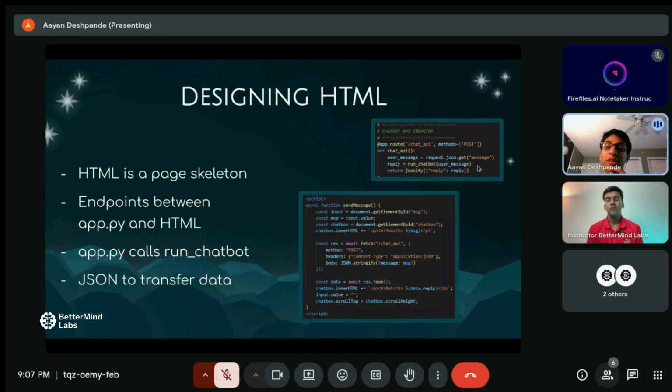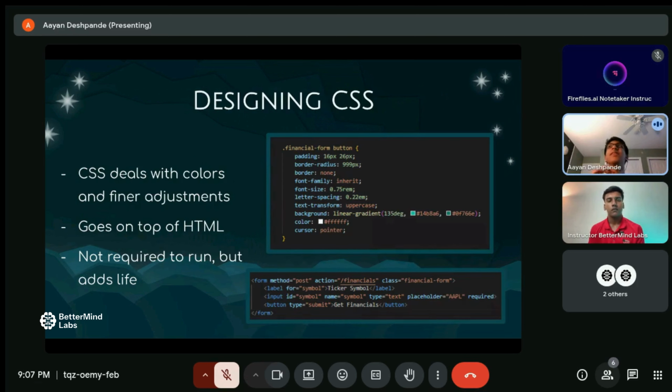Another important thing is that everything uses JSON. JSON's really nice because it can easily go from back end to front end. It's in a nice standard dictionary format, and we have to convert everything to and from JSON files. So JSON's very important, and it allows data to transfer through what we call endpoints and get to the front end. Now with the HTML, we're getting closer to an app. It's at least a page now.